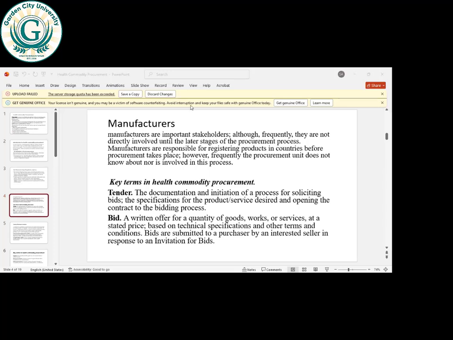Sir, please, I want to understand. Let's say I'm a CEO of a company and I want to purchase vehicles for my company. So as a tender, I will state the type of vehicle I want, the specifications, the speed limit and everything that I want in that particular vehicle.